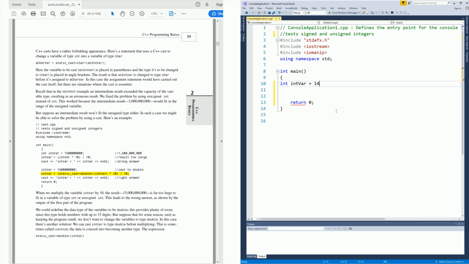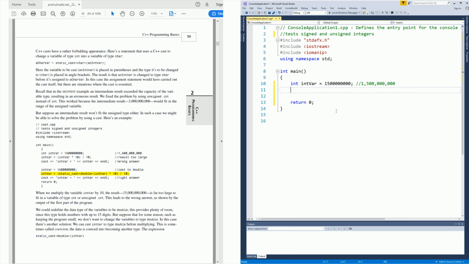We're going to set that equal to 1.5 billion. Let's just make sure we have the right amount of zeros here. 1, 2, 3, 1, 2, 3, and we don't. We're missing one more 0.